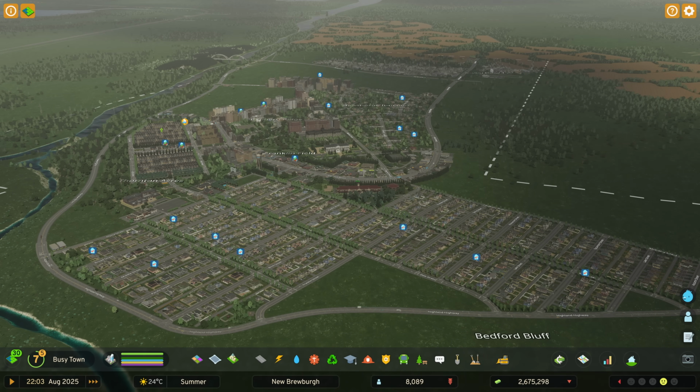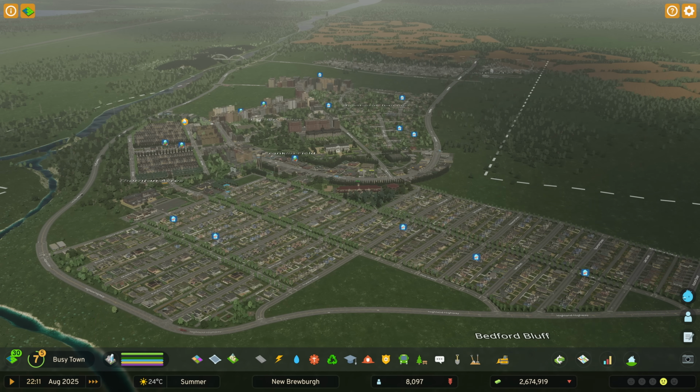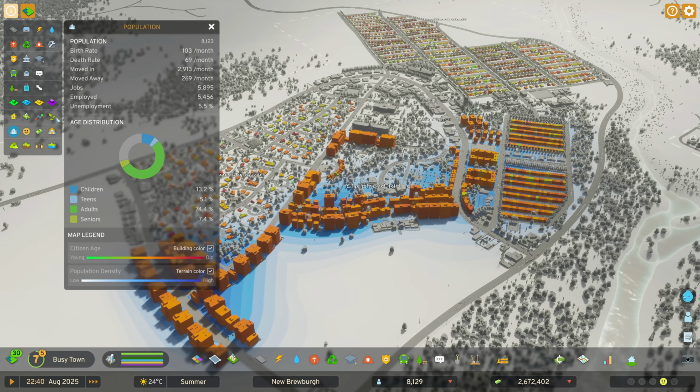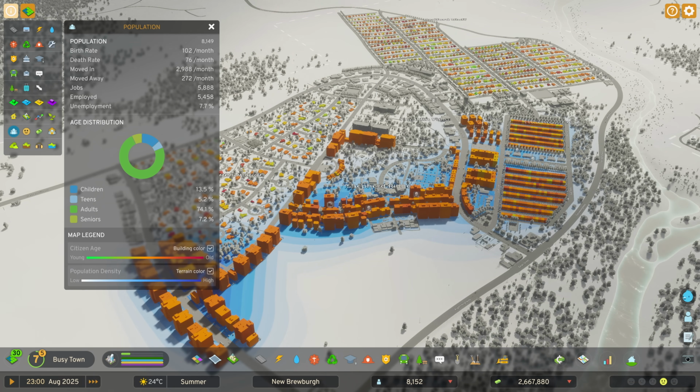I've literally just seen in the patch notes, households without adults will now move away. Brilliant. So that solves that problem. Now, what I want to keep an eye on is, with my population, the unemployment. So unemployment is shooting up, and that's going to be another big change with the way the game works. So keep an eye on that unemployment rate.